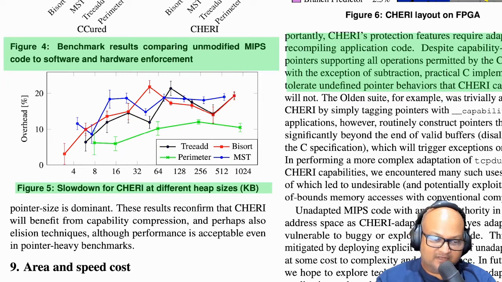The authors have implemented this in an FPGA, a MIPS FPGA with added logic for their coprocessor. And the performance overheads for various benchmarks range from close to nothing to the 15 to 20% range, as you can see in this graph. But perhaps a non-FPGA implementation can get that even lower.